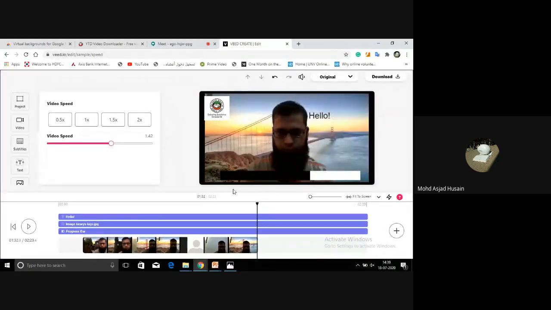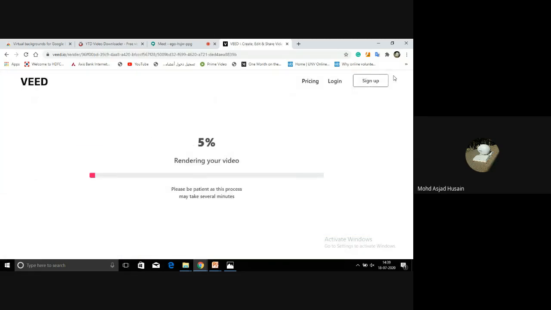When you are done with your editing, everything, your text, subtitles, all these things, you can just simply click on this download button on the upper right corner, the last button on the right-hand side. When you click on this download button, it will start rendering the audio, the video, and it may take time depending on the video size. So this was a very small video. It is not taking that long. If your video is like 15 minutes or 20 minutes or half an hour, it may take a good internet speed plus half an hour or 1 hour of rendering time.